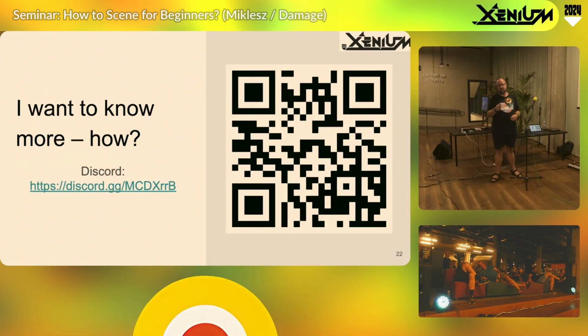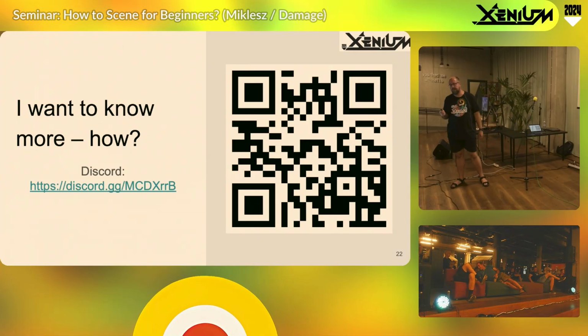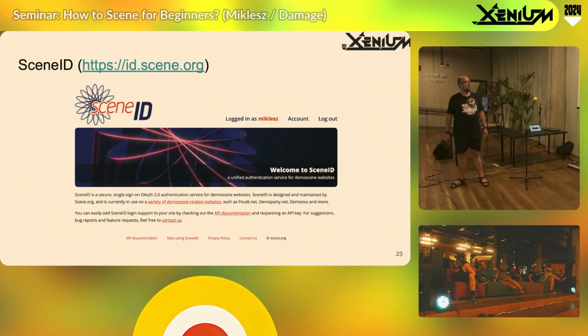You can use this QR code to join the Polish demoscene server. You can also use other services like Scene ID, which allows you to use these credentials for logging into several scene-related web pages.